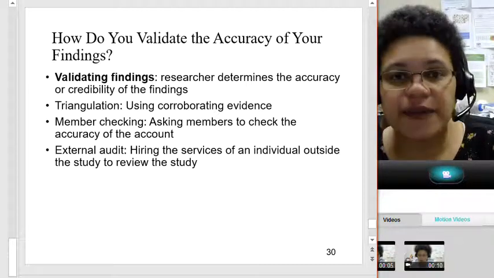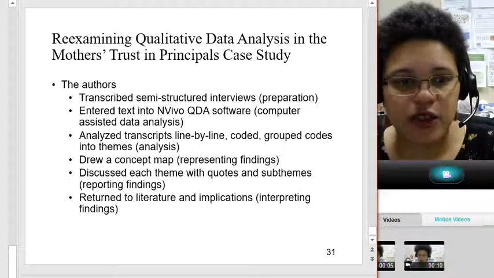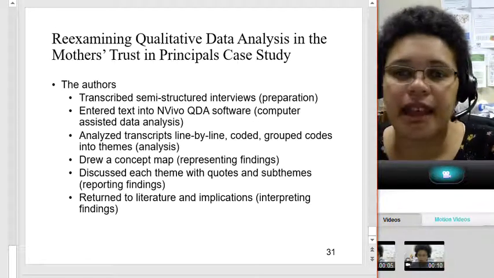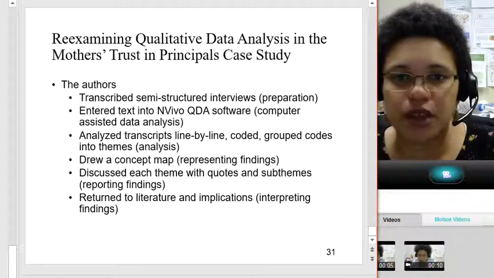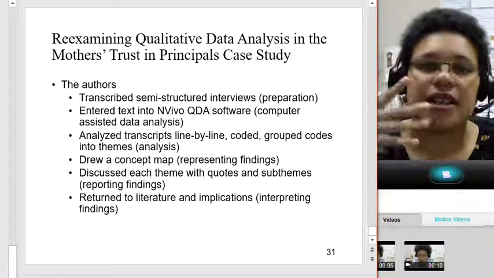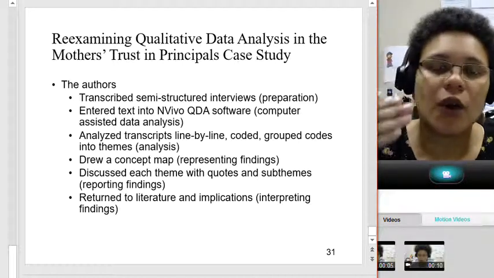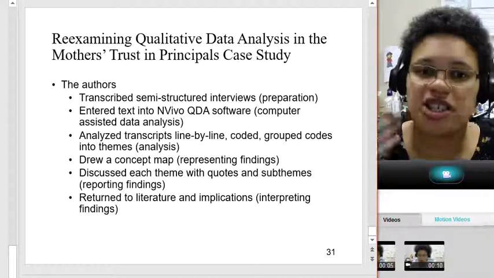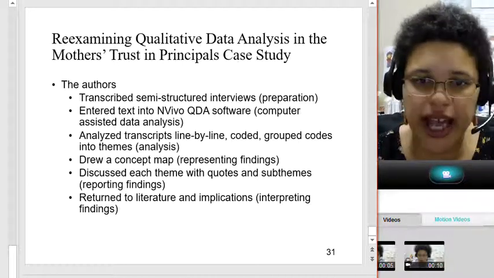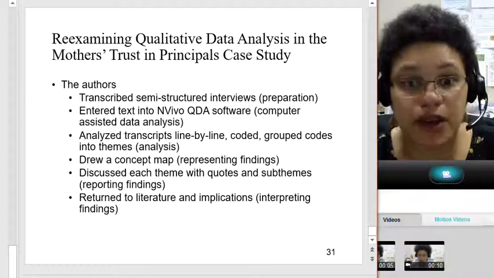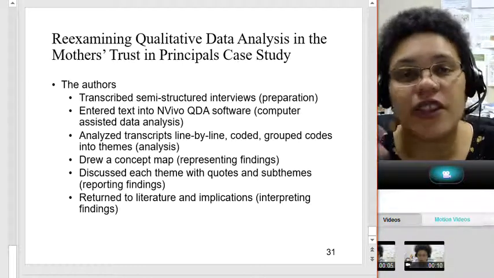There are different ways of validating the accuracy of your findings. If you look at the example in your textbook, the Mothers Trust in Principals case study, you can see what the authors did. If you read through their methodology section, you see what they did, and you see that there's a concept map, and how they reported the findings.